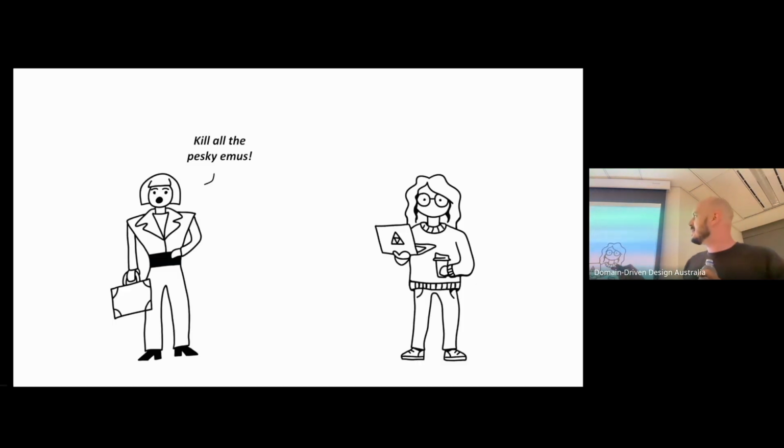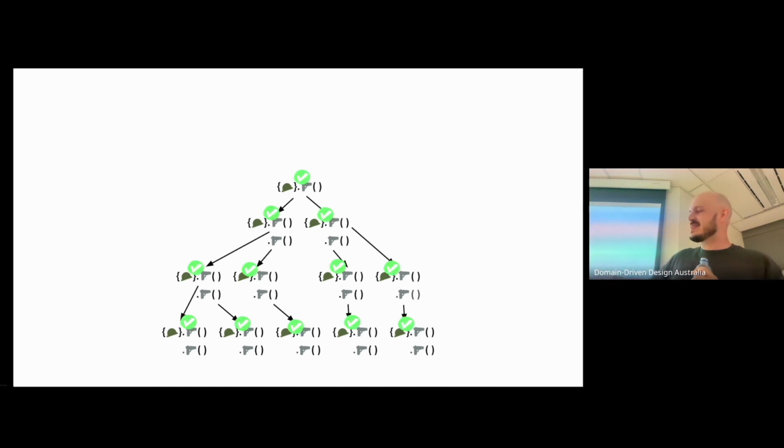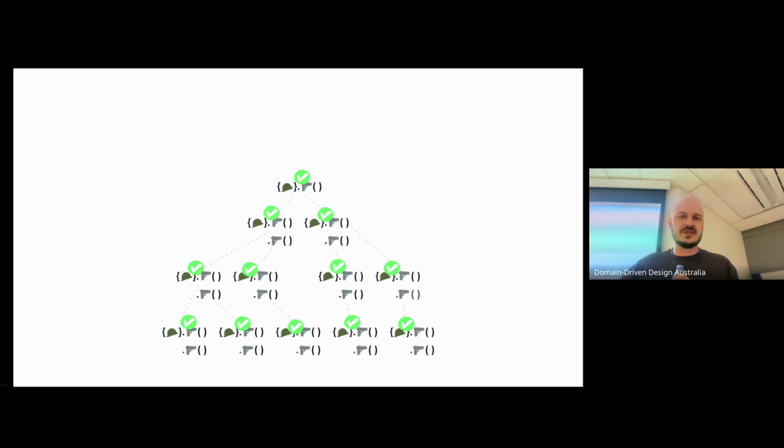The thing is, though, you could stop and ask, at what cost have we won it? Because if you remember, our goal was to kill all the pesky emus. And really, we kind of need to test at this scope to prove we've actually done that. And we're just testing at these other scopes, these lower scopes, which mock out everything else.